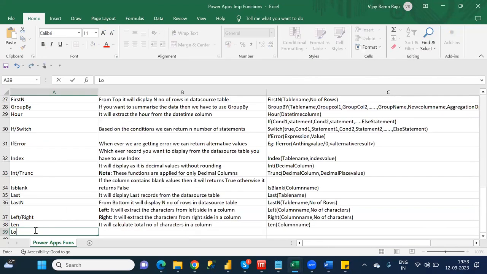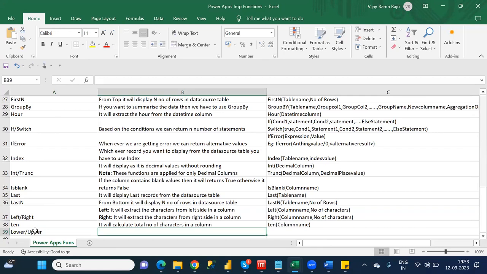Next one. Lower and upper. Okay. Lower will convert into small letters. Upper will convert into capital letters.